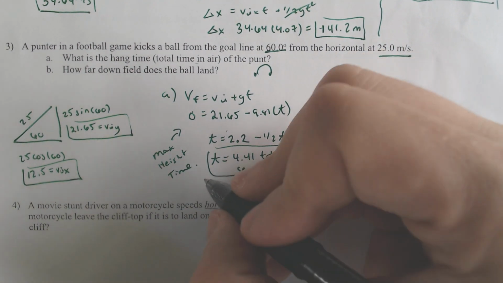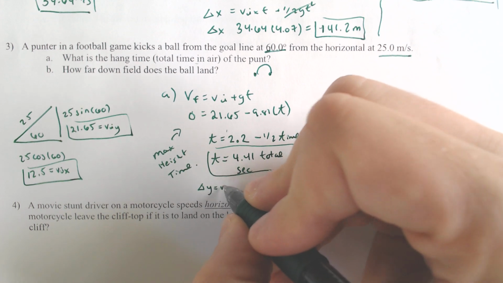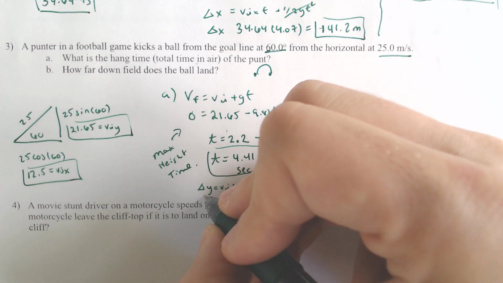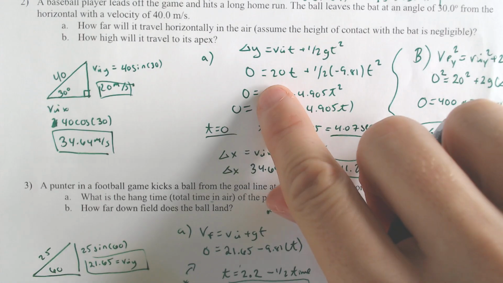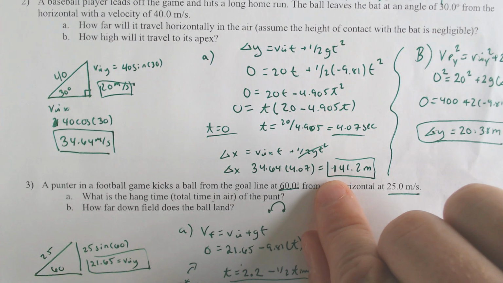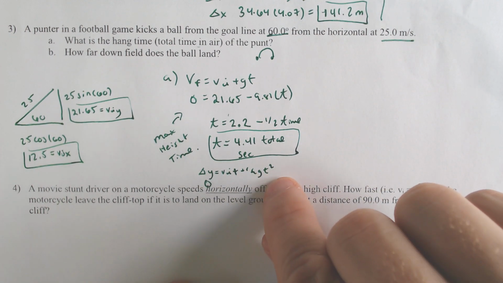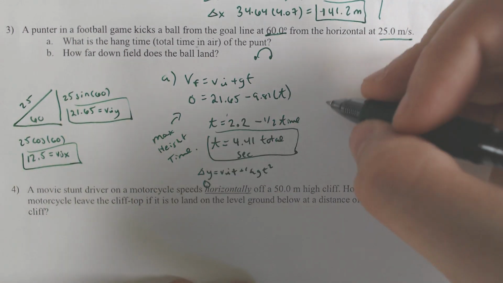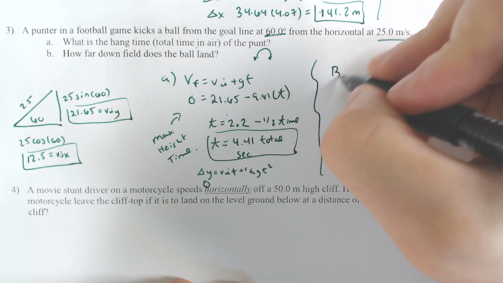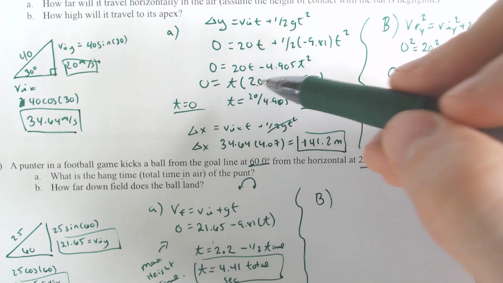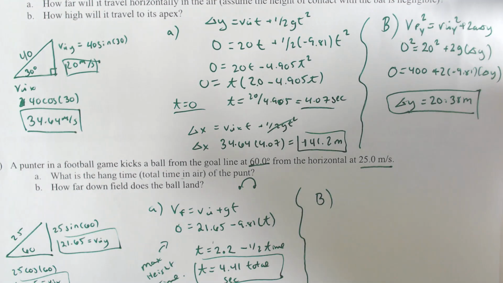The other option that you could have done could have been delta y equals vi times time plus 1/2 gt squared, just like that problem we did up here where we set it equal to 0 and solve for time. You could do the exact same thing. You could set delta y equal to 0, you could factor, you could solve for time that way. I'm just showing you a slightly different way to do it this time because in some cases, this is the only way to do it. In other cases, this is the only way to do it. But in some, you get 2 options.